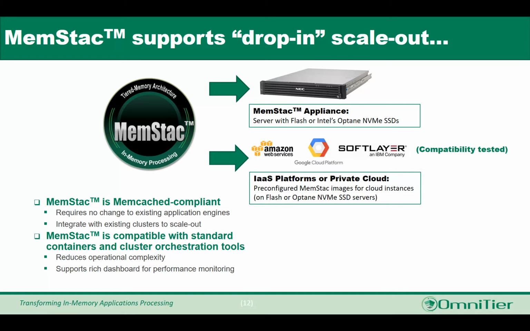For deployment purposes, MemStac is available as an appliance server, which is optimized for performance. For cloud instances, MemStac is available as pre-configured images compatible with standard containers for deployment. Compatibility has already been tested with AWS, Google Cloud Platform, and IBM SoftLayer. Being memcached compliant, MemStac requires no changes to existing applications.